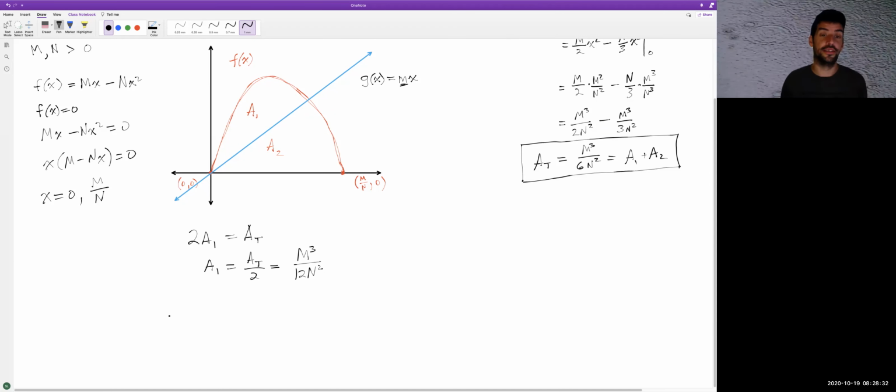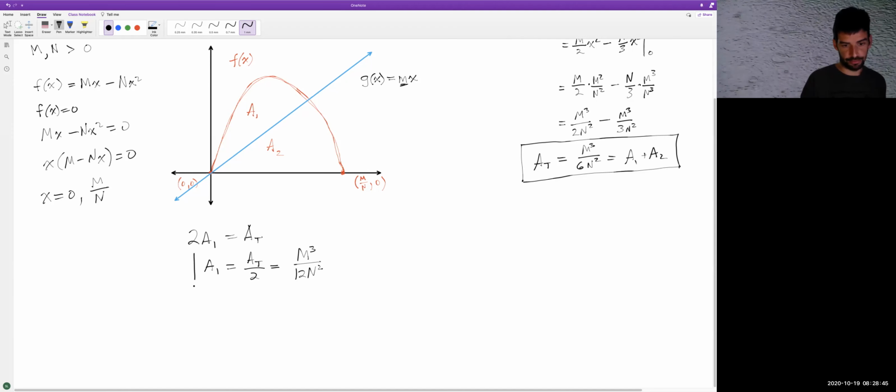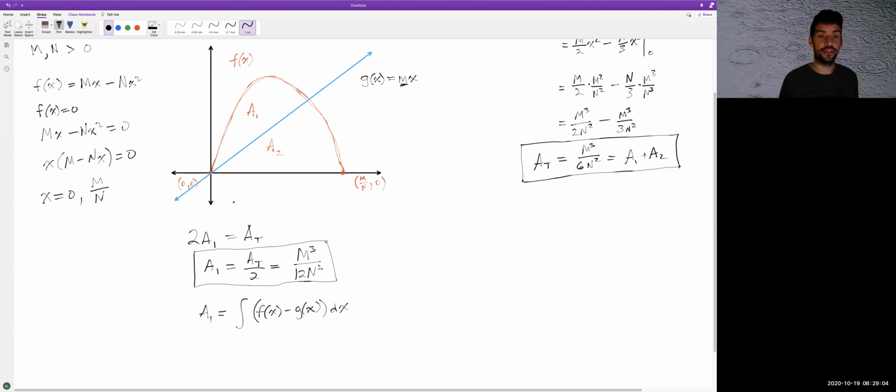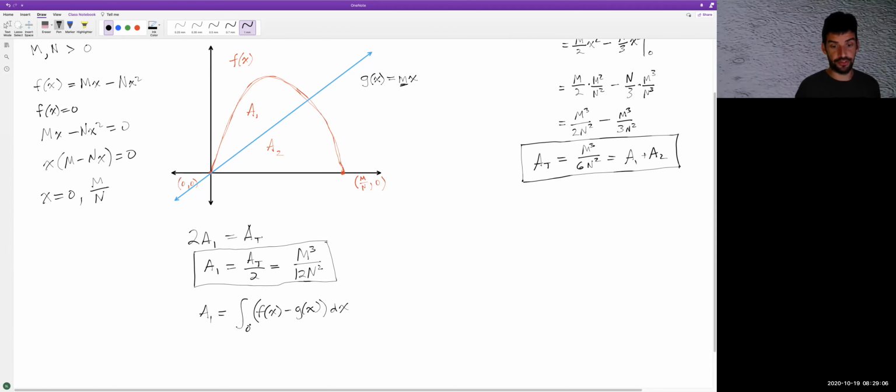And here's the part that relates to the area between curves, because notice area 1 is the area between f and g. I'm going to actually box this thing because I'm going to want to find that later, I'm imagining. And right now, let's write this down. Area 1 is the area between f of x and g of x, right? And f of x is larger than g of x there. But we need to know where to integrate from. We're integrating from 0, and we're stopping at this point here.